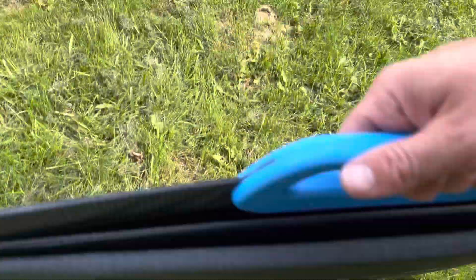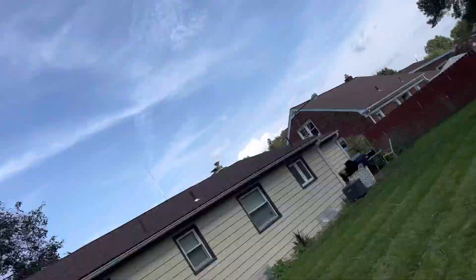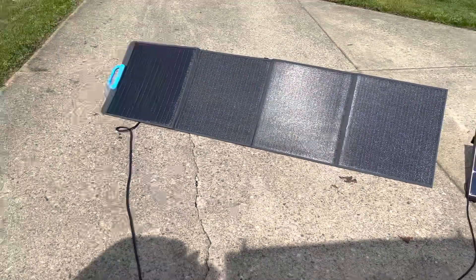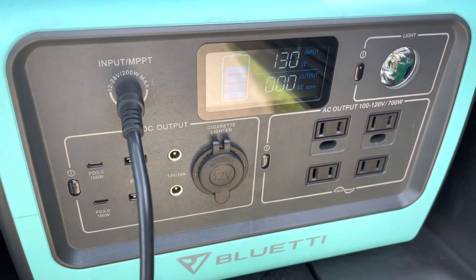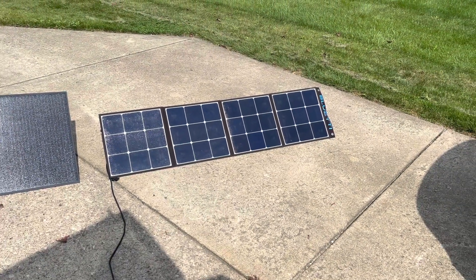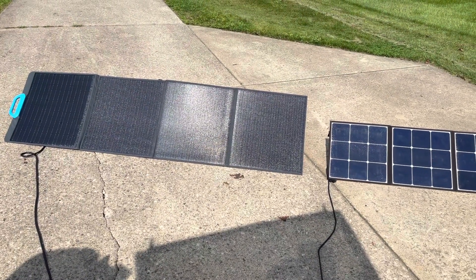I'm going to plug it in and see what we can get out of it. Here in Northeast Ohio it's mostly sun, so I'm going to the front where there are no trees or shadows. I have the PV200 wired to my Bluetti EB70 and I'm getting 127 to 130 watts. I was a little concerned with how low that is considering this panel is rated at 200. I also plugged in the SP120 and got pretty much exactly half — about 60 to 66 watts. Must just be the conditions here in Northeast Ohio in mid-September — I'm assuming that's what you can expect from any solar panel this time of year.